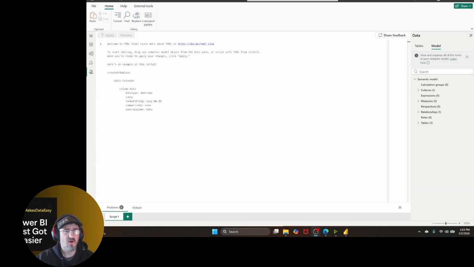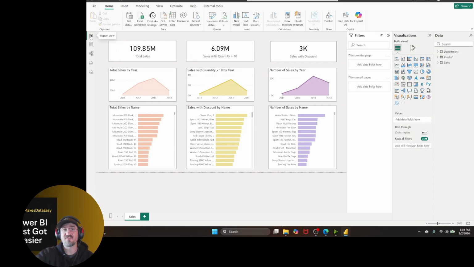So I have my Power BI model pulled up. I'm working in the physical copy. I'm not sure if you can write these anywhere else. I'm guessing Tabular Editor works with these, potentially maybe some other tools, but I'm going to use this in the desktop. I don't think you can do this in the service, but I can do this with the desktop.